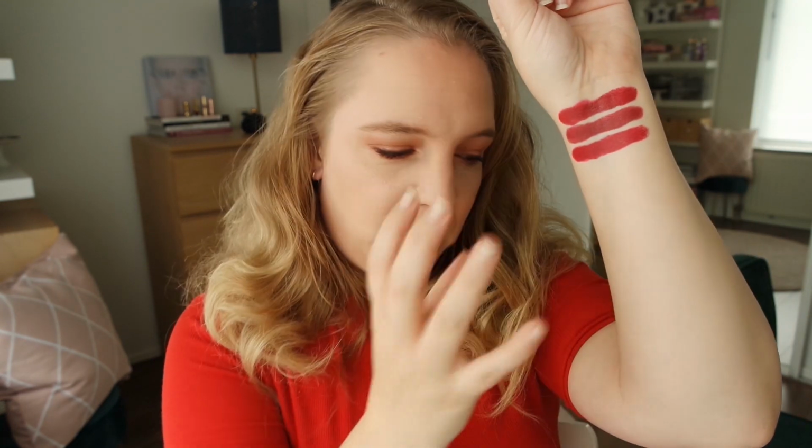Then I think one that also goes into this category is Beetroot by Bite Beauty. This is an Amuse Bouge lipstick, and I need to wind it down a little bit because else it's going to break. And this is a bit brighter. It's of course also not necessarily a berry shade, as it's called Beetroot. So it has the color of beetroot. I think that's the best way to describe this. This is again a little bit more red. I think it also has more of a hint of pink to it, but it still falls in this same tonal category of berry lipsticks that are just a berry and nothing else.